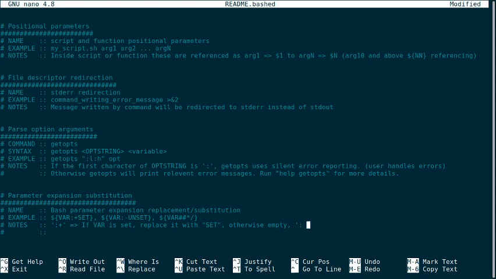Then in the colon minus or dash scenario, if var is unset, replace it with unset, otherwise use the set value.